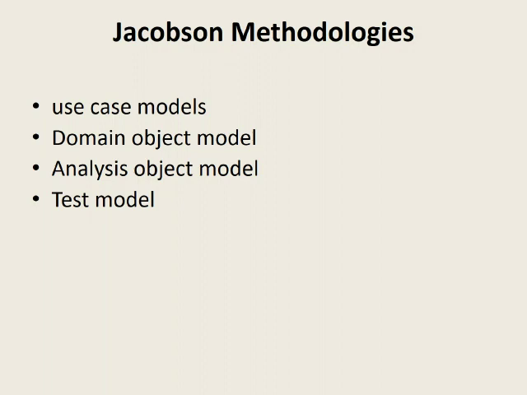Next model, the domain object model. It is considered as the domain only. What domains can be used in the software development life cycle? What content needs to be analyzed? The analysis object model. And what is the condition in case the work is complete and ready to test the model? So we are going to test the model after completing the work. This is the Jacobson methodology. In the Jacobson methodology, the use case is again the central vehicle for modeling, providing traceability throughout the software engineering process. The enterprise level of object modeling, that is OOBE.